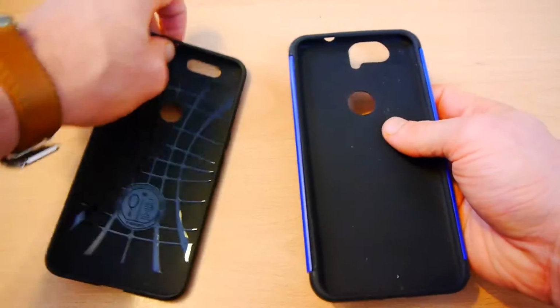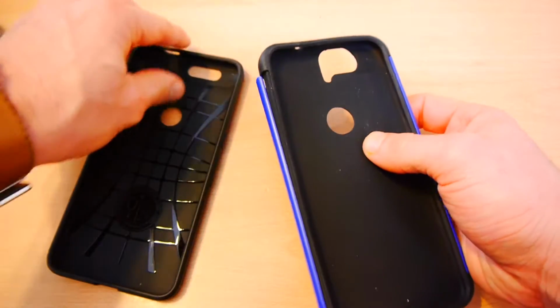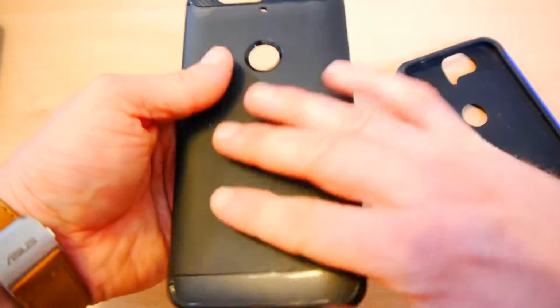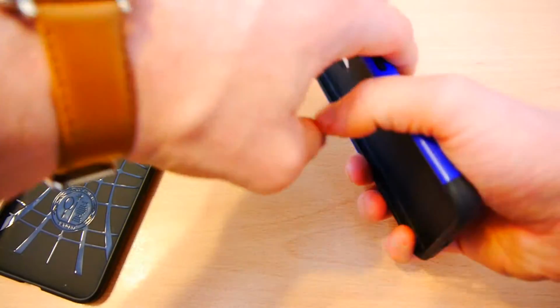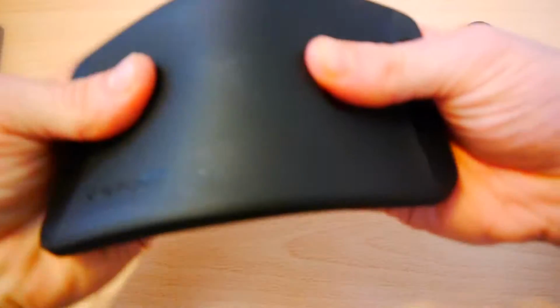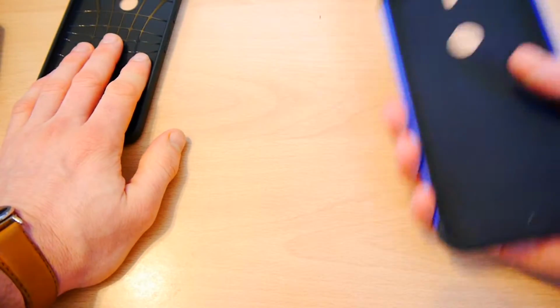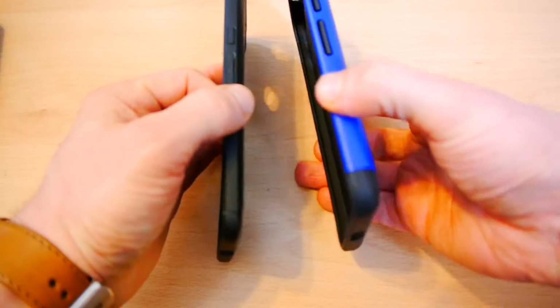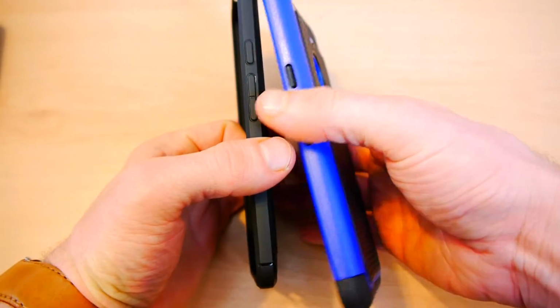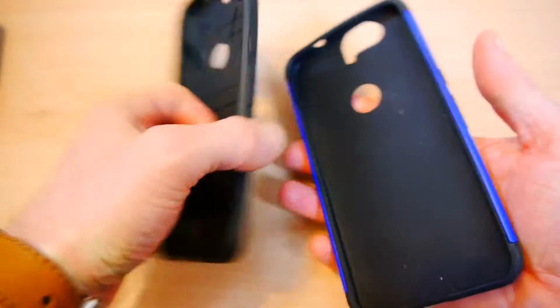The silicone gel inside here is very flimsy, so at the top and the bottom of your phone, the Spigen Rugged Armor case is going to give you more protection. But in the centre of the case, there's no doubt this one is going to protect your phone a lot better, because the Spigen is a bendy case, it's not as tough, and this one is absolutely solid in the middle. But the price you pay is that you're going to get a bigger phone in your pocket.